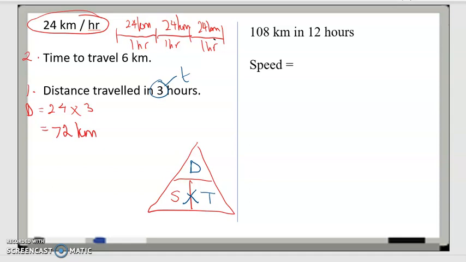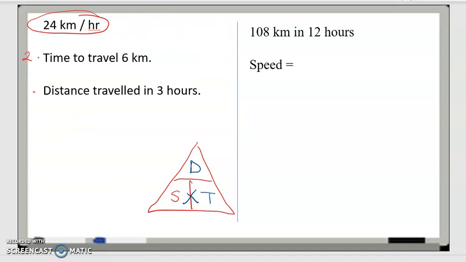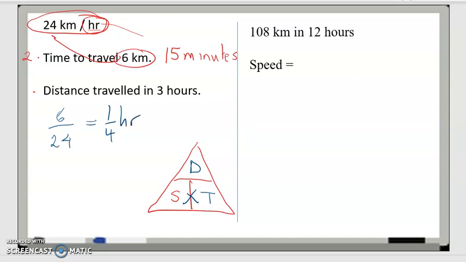Now, if we want to work out the time to travel 6 kilometres, hopefully part of you would say, oh, well, 6 kilometres is actually just a quarter of the distance you travel in an hour. So if it's a quarter of the distance that you travel in an hour, it should take you a quarter of the time. And a quarter of 1 hour is just 15 minutes. But another way to get the 15 minutes would be to say, I want to travel 6 kilometres, and I can express that out of the speed, which is 24, and that gives me my 1/4 of an hour. So you can do it intuitively, where you say, okay, this quantity is a quarter of that, so I'll take a quarter of the time.